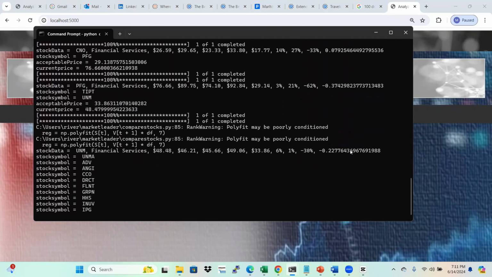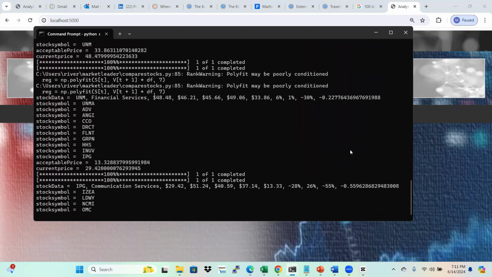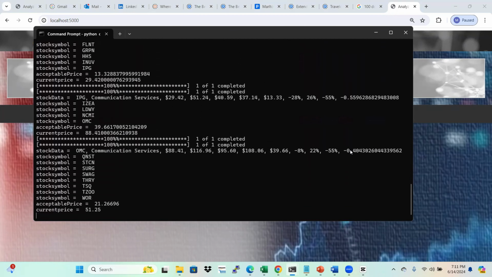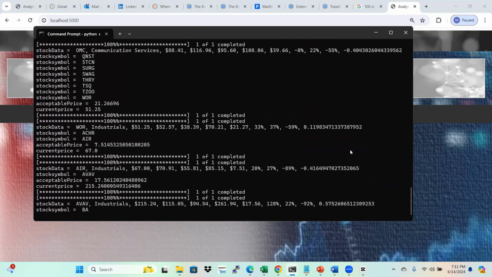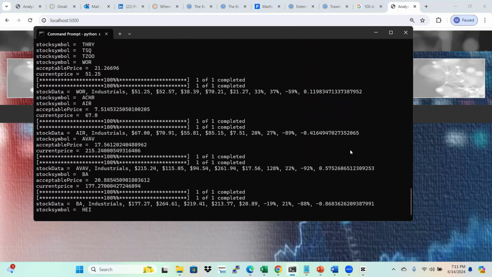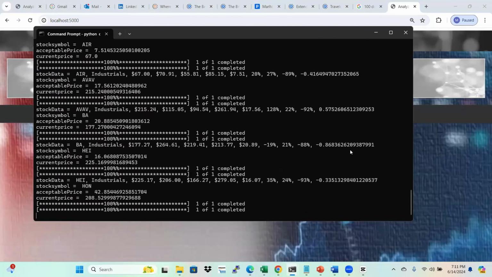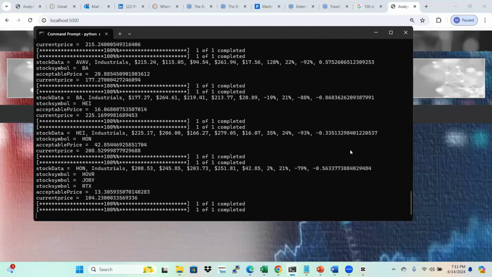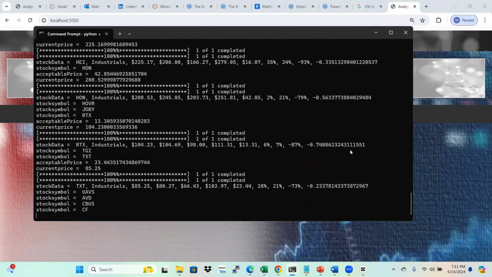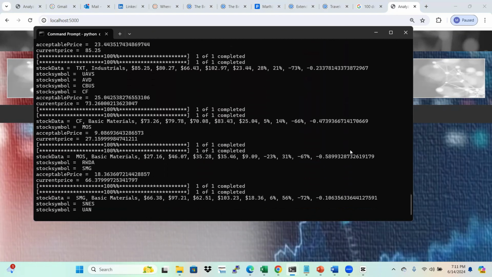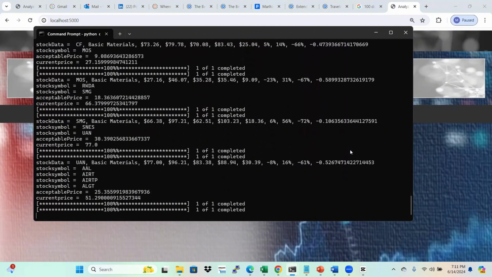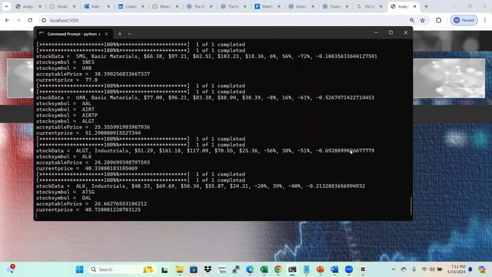stock symbols. In the console, you can see it downloading data from Y Finance, and you can see where it skips over stock symbols with a price under the threshold I've configured. I think I put $35 instead of 50 for this particular run. But it's incredibly fast considering that it's going through Monte Carlo simulations twice for each stock symbol to get the current price and to get the predicted price.